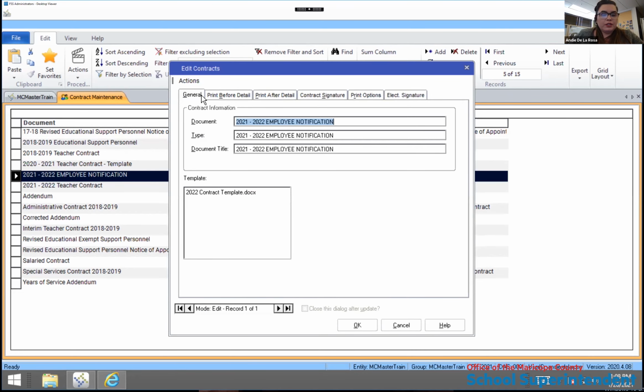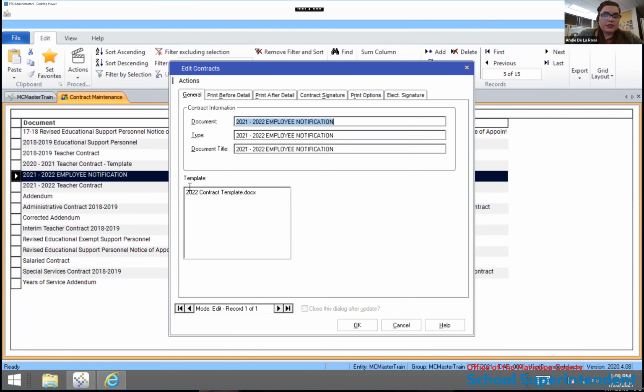This employee notification is set up to use a template. A template is basically a Word document with merge fields that Tyler puts out for you to use. The breakdown of those merge fields is in one of the attachments that Mike provided in the chat.